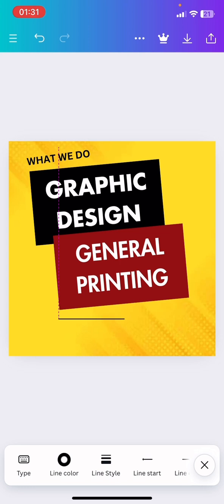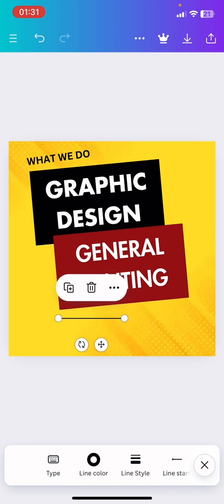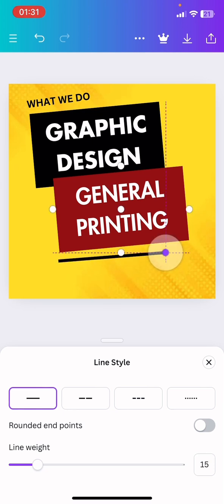Before I actually rotate this, I want to make sure that I have the line style. If you check the bottom navigation on your screen, which is this place, and you click on line style, then you can increase the weight. We currently have 4, and we can leave it at 15. Then I can bring this to the front just a bit, and I can also bring it up, as you can see.